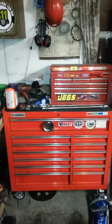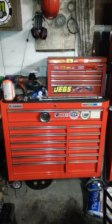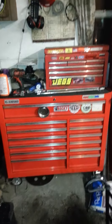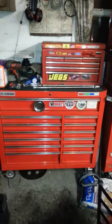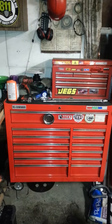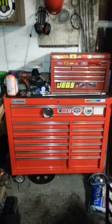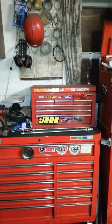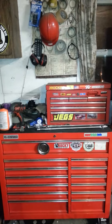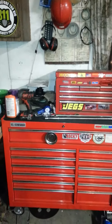I've been watching a lot of toolbox tours on YouTube - helpful to give you an idea what some guys use, what works for them and what doesn't. So I thought I'd throw mine out there. It's a Harbor Freight bottom box, just the one that's about three hundred dollars when it goes on sale. I know it's Harbor Freight, but it works for what I need. I'm not a professional technician, just a do-it-yourselfer.